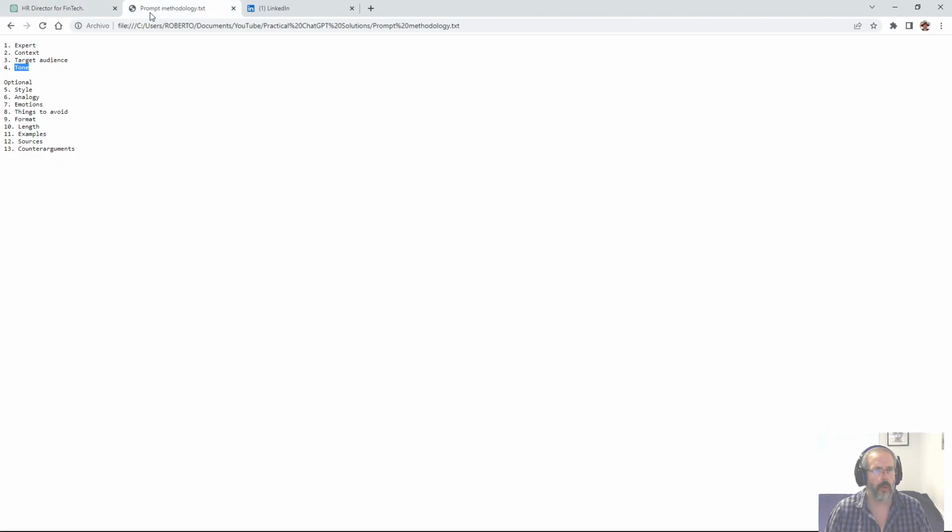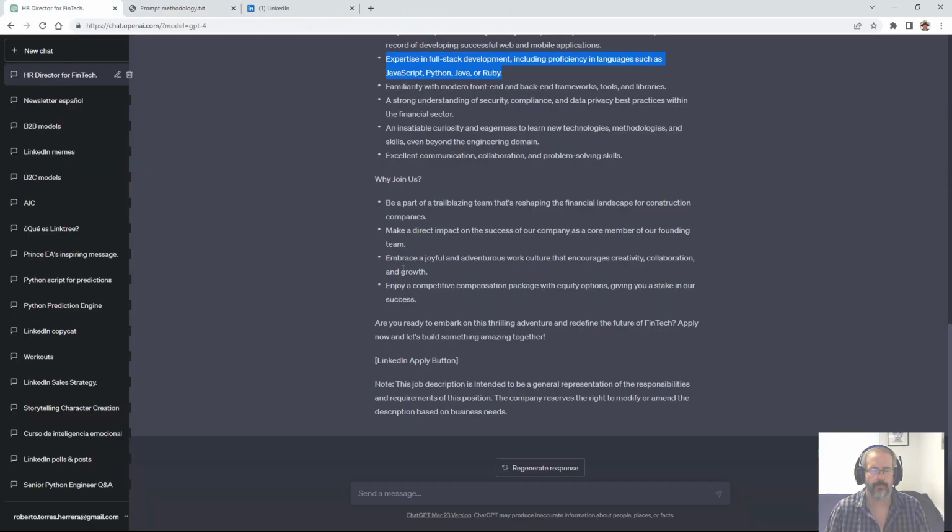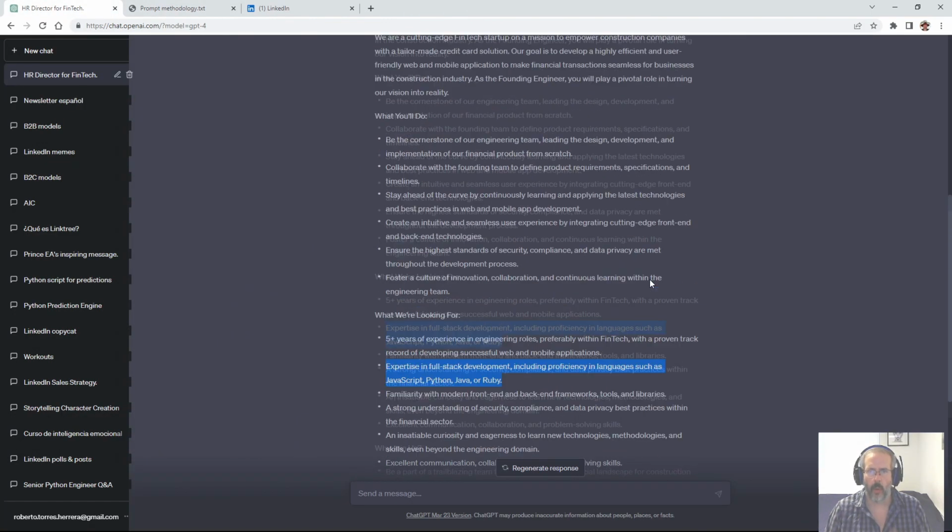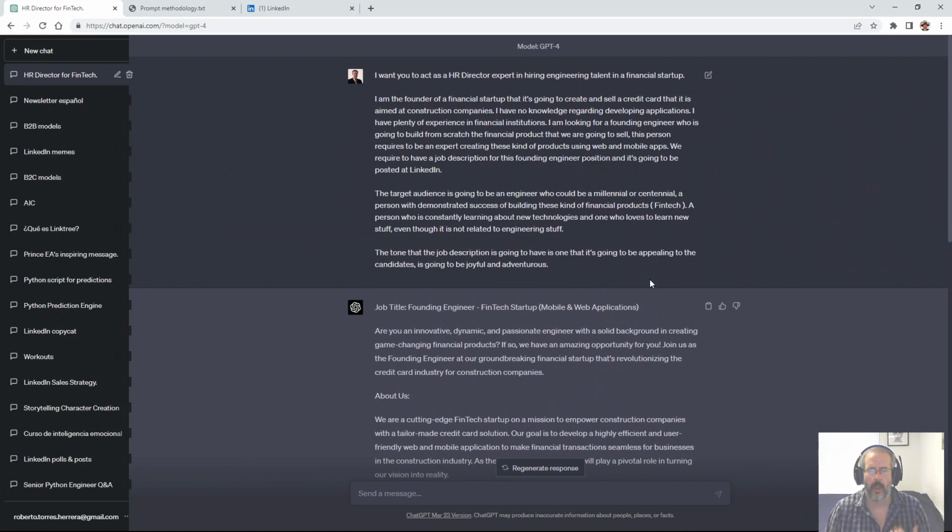So we go to the prompt methodology, and with the optional stuff, do we require style? No, we don't. How about an analogy? Also, we don't. But emotions is something that we require for this job description. So we have three different choices here.